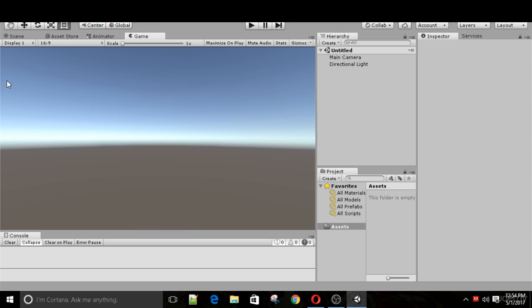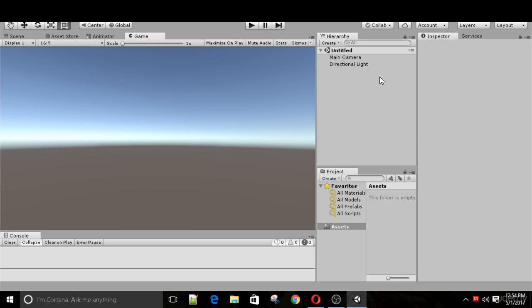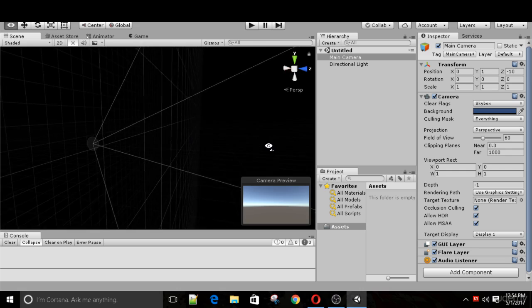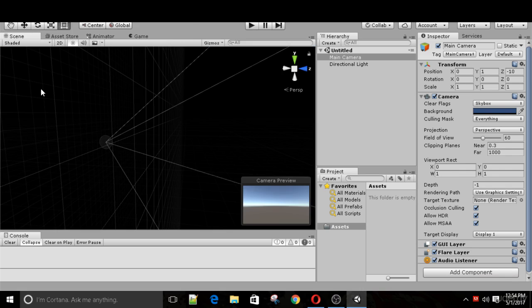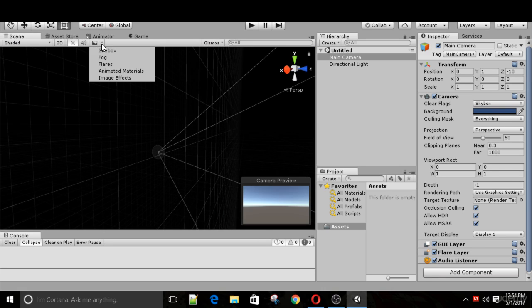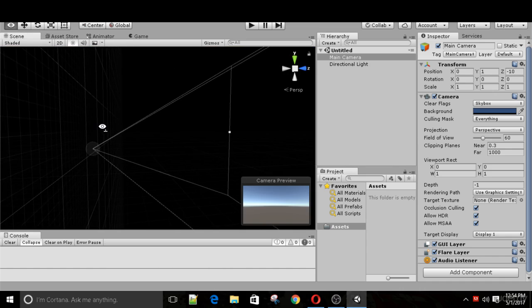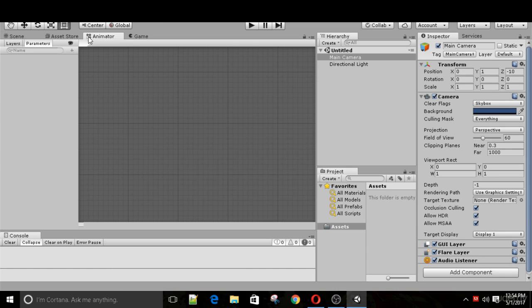Okay, so this is how Unity looks when you open it. We have our game view, and this is the scene view. The game view is basically the feed of the camera, so what the camera sees is going to be shown here in the game view. Your scene view might not look like this. Mine looks like this because I clicked on this icon here and disabled the skybox. I just like it to be black like this. I also have this animator tab open here, but we'll talk about this later on. We can close it for now.